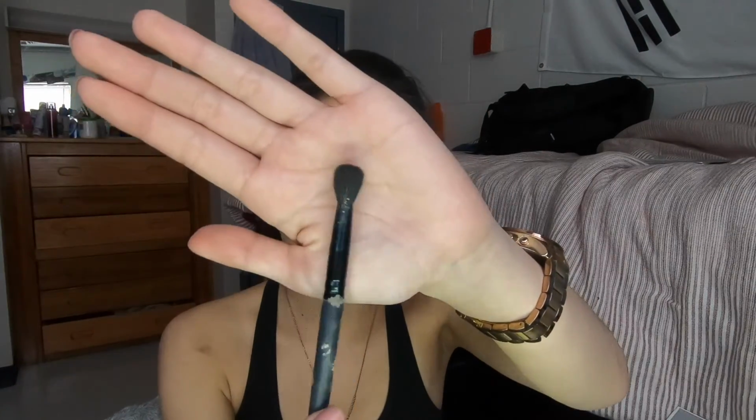When I want to blend everything together because it looks a little harsh, I'm just going to take this e.l.f. fluffy circular blending brush, which is a different one than the first one that I used, and I'm going to take it with no color on it and just go over everything and blend it together.